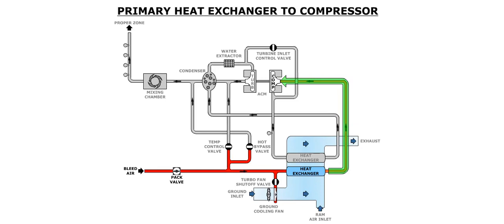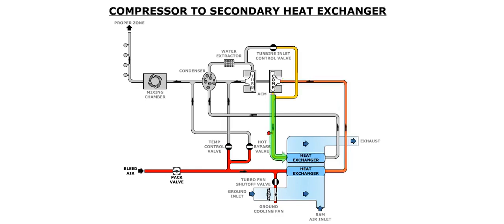After the primary heat exchanger, the cooled pneumatic air will flow to a compressor. The compressor section increases the pressure and temperature of the partially cooled bleed air. This compressed air then flows to the secondary heat exchanger for additional heat extraction. The secondary heat exchanger is also located in the rammer duct. It uses the same airflow as the primary heat exchanger for cooling.